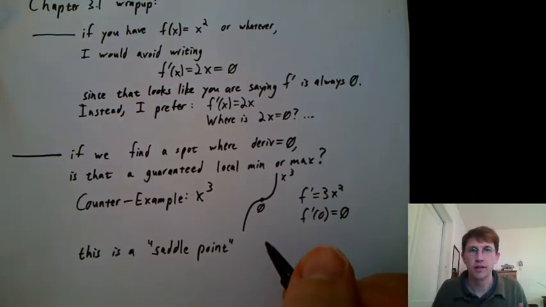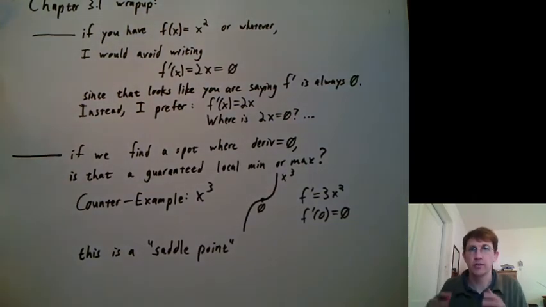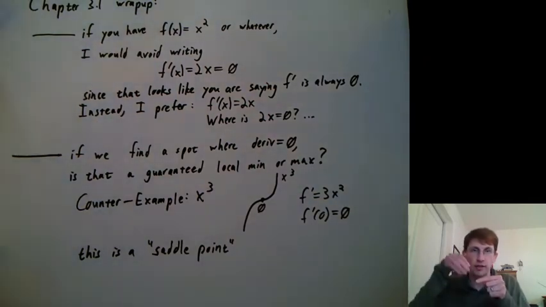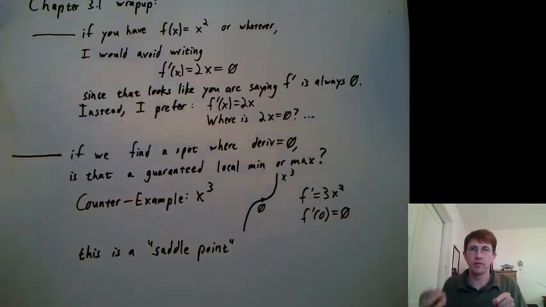They're more interesting in higher dimensions. If you think of an actual saddle on a horse, it goes from the left, the point in the center of the saddle. If you go left and right, it's at the largest point as you go from left to right or right to left. But if you go from front to back, the saddle is curved up and down, and so it's a local maximum left to right and a local minimum front to back.